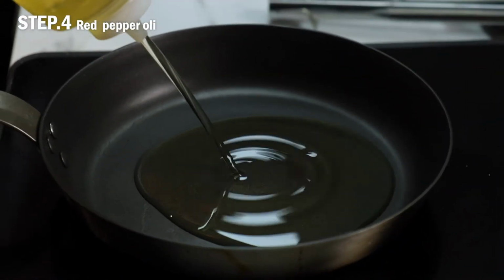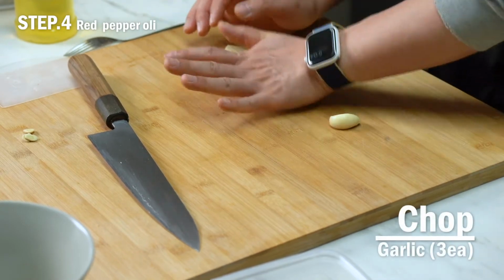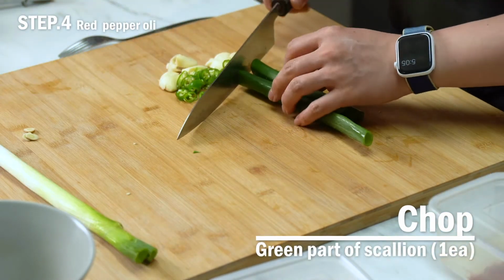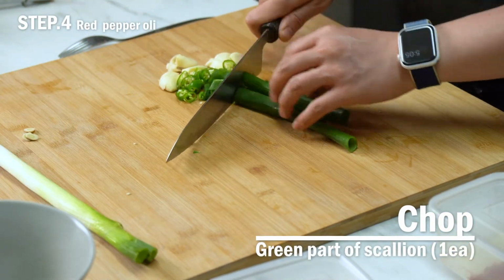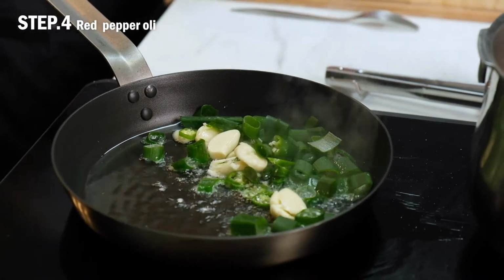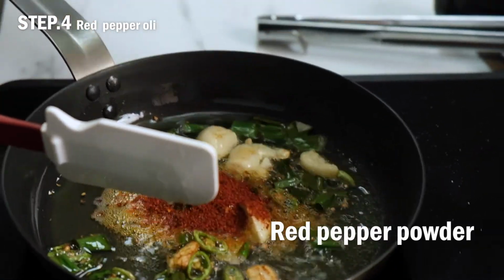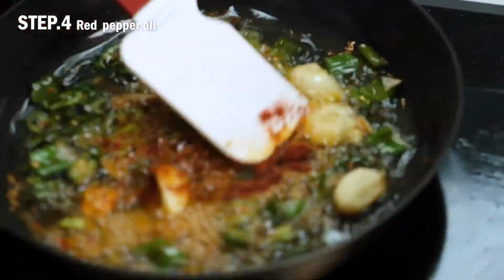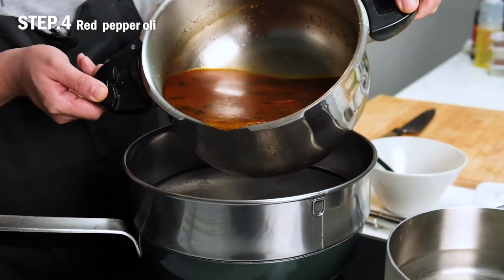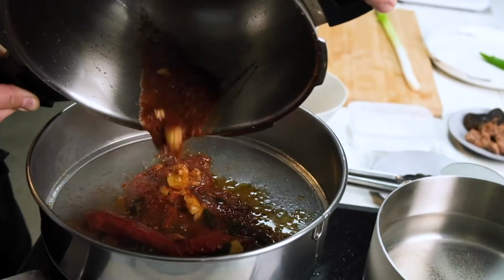To give some more flavor, I'm making garlic and scallion oil. To make this, smash your garlic and just roughly chop garlic and scallion. And put it in a hot oil. I'm using canola oil because it doesn't have any taste and flavor. At this moment, add a little bit of Korean chili flake. Put the entire oil into the stock. After the oil, give it a good boil until you can taste the really intense beef and spicy stock.